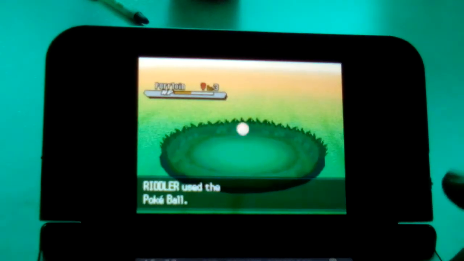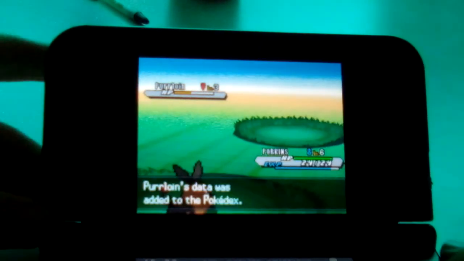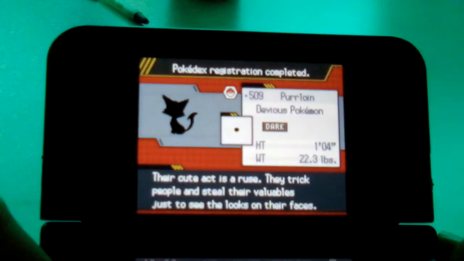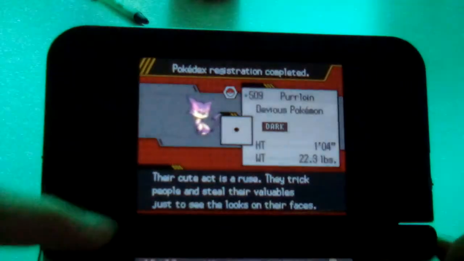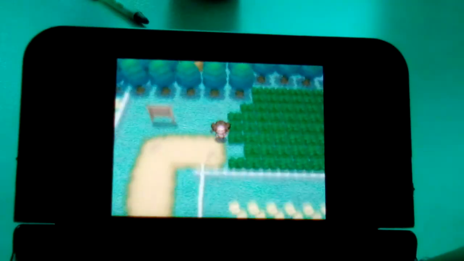Holding A this time. Proof! Proof! Proof that holding A works! Don't get experience for it, unfortunately. I'm gonna name it. You are going to be Tina, because I know a cat named Tina that is also a female.